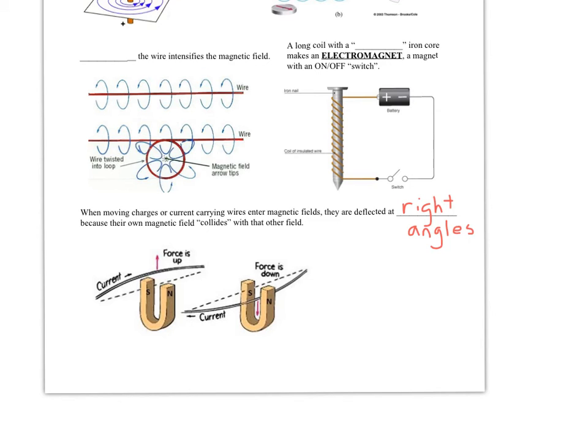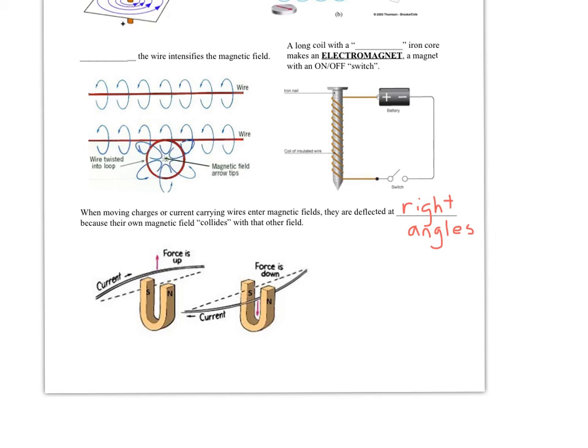What you'll also see down here in the bottom, we have this horseshoe magnet, and between the north and south poles of the horseshoe magnet, there's a very strong magnetic field, which is not drawn in this particular case. If you have a wire that has a current going through it, this wire has a magnetic field that's circular, kind of like these ones up here on the top. So the magnetic field circles around that wire. Between this gap here, there's a very strong linear magnetic field, and they clash because one's linear and one's circular.